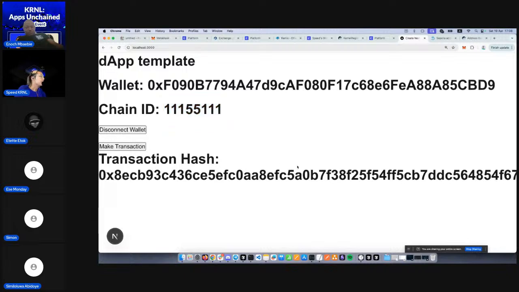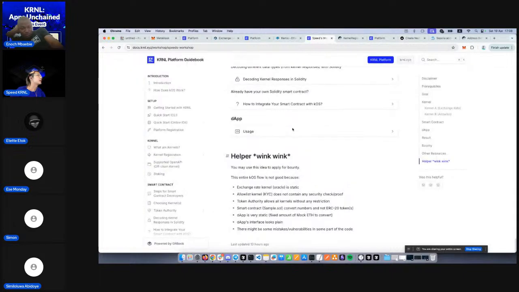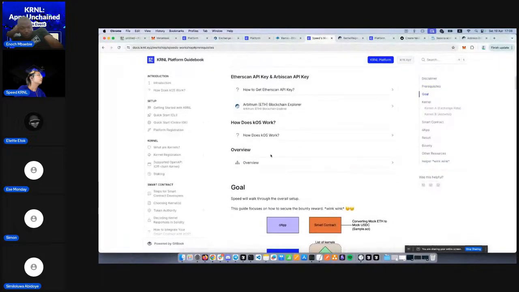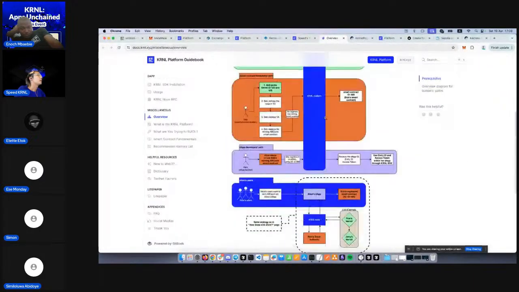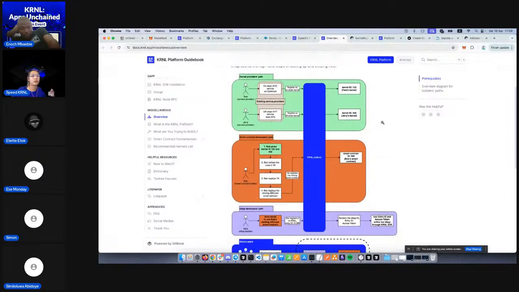But for the developers, I can actually get back to this page as well. For the developers, we do have three main audiences, targets, users, whatever the proper word is.